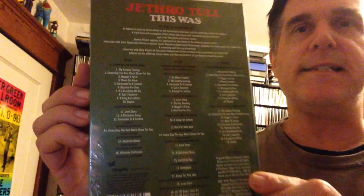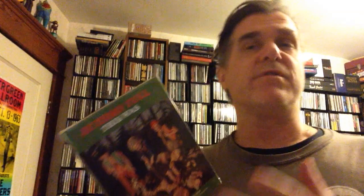This is a three-CD and one-DVD set. Let's take a look at what's on the back. It says in the 96-page book — and I must say, for these editions the books are definitely very extensive, probably the most extensive I've seen in terms of reissues. Just so much detail, so much analysis, and this one will likely be no exception. There's an extensive note by Martin Webb on the formation of the band and the recording of their first album.